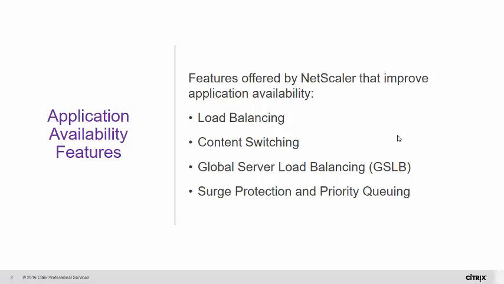And priority queuing is when you want to prioritize the traffic. Like if requests are coming from user A and user B, you want to prioritize the type of users, and depending on that priority you want to forward the request to a particular backend server. So that is priority queuing.